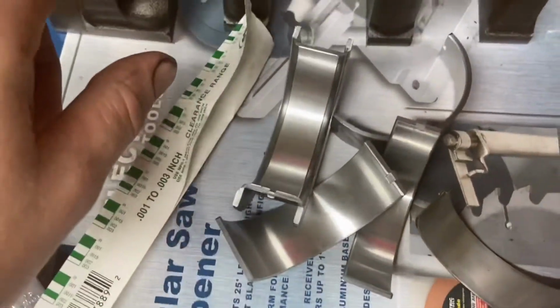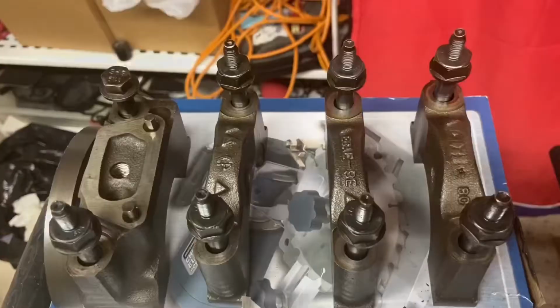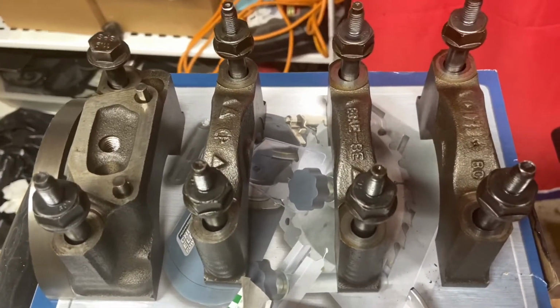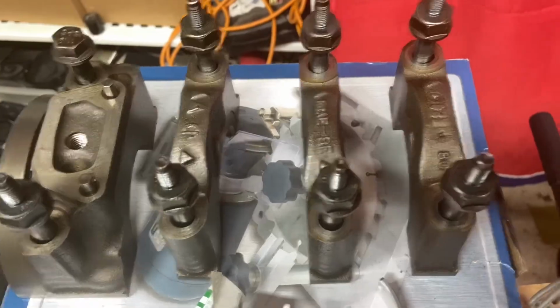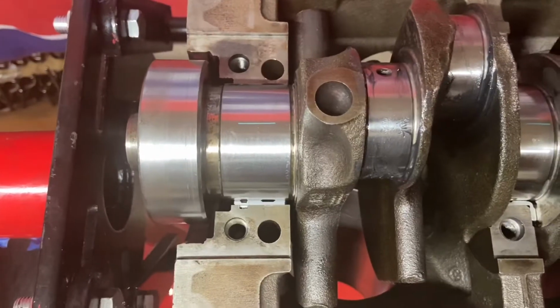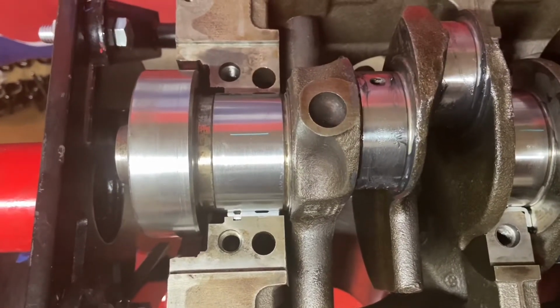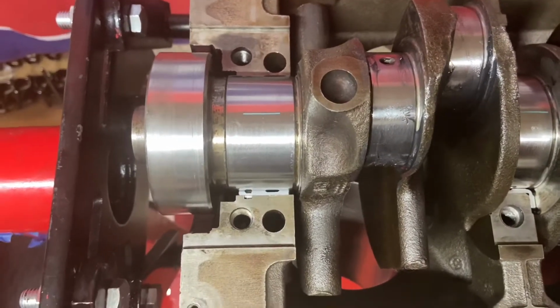I have these bearings dry in here inside the caps, and go through the torque specification and the torque sequence. And then we're gonna check the plastic gauge that we already put on all the main bearing journals. These will be between 1 thousandth and 1.4 thousandths, and I think it's allowable up to like 2.3 thousandths from what the book says.